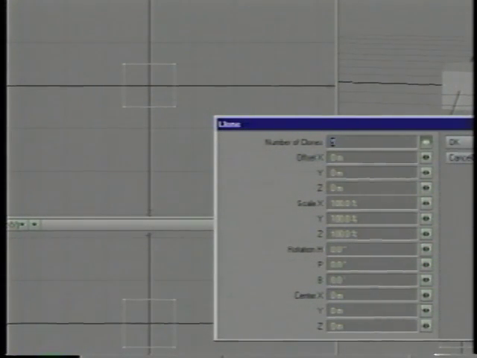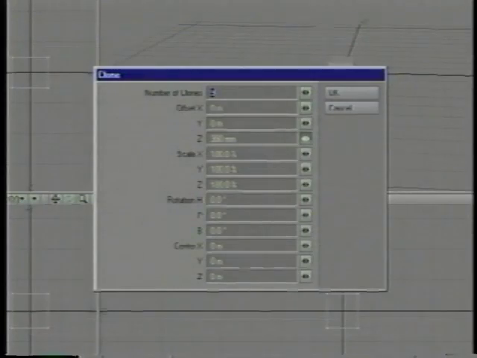So if I just say I want 9 clones for a total of 10 boxes, I want the offset to be, let's say, 290 millimeters on the Z. And that's all I select right now. If I say OK, boom, you'll see on the Z-axis 9 copies of that box get created. Now they're all kind of smashed in together right now, and that's because I didn't give it enough of an offset. So let's go back to clone, and I'm going to crank that offset up a bit.